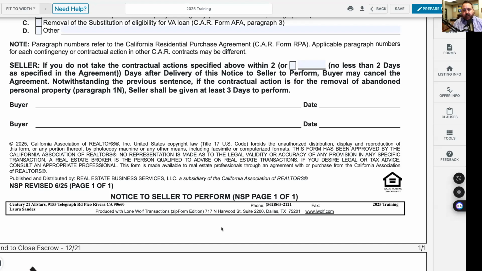They don't respond, right? They don't do what they're supposed to by day 17, or 2 days after we send the notice to buyer to perform. So then I go back to my seller and I say, seller, they didn't perform. You have two choices. We can continue moving forward with the transaction, or you have the right to cancel at this very moment. What would you like to do? Now, if the seller says, oh, I don't want to cancel, we've only been in escrow for a couple weeks, right?